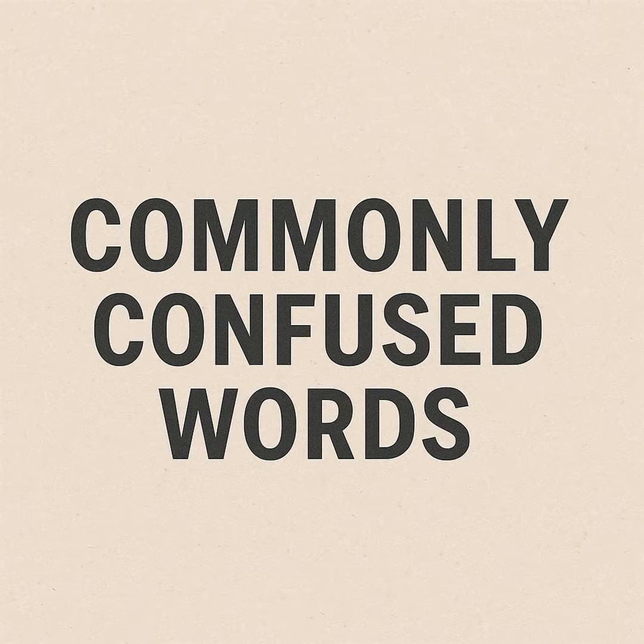Completely. The grammar rule here is actually quite clear, thankfully. Backward, no S, is mostly used as an adjective. Okay, so it describes something, a noun. Exactly. It modifies a noun. You talk about a backward step or backward glance, maybe even a backward approach to a problem. Gotcha. Describing the thing. Correct.